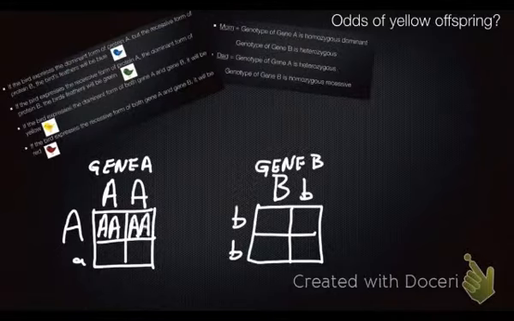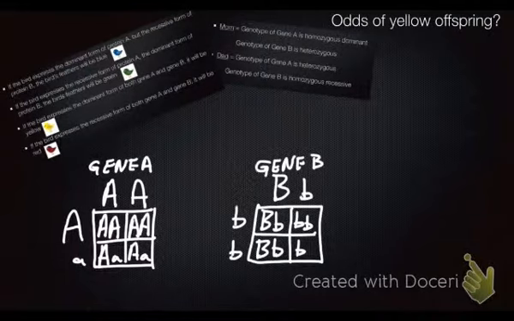Big A is a possibility. Big A with a little a is a possibility. Or we could do this big A with that little a, and we'd end up with this last possibility of how their alleles could combine when they do sexual reproduction. With this one over here, we could have mom giving that big B and dad giving that little b, and we'd end up with this individual. Or we could have mom contributing little b and dad contributing little b, and we'd end up with this individual.